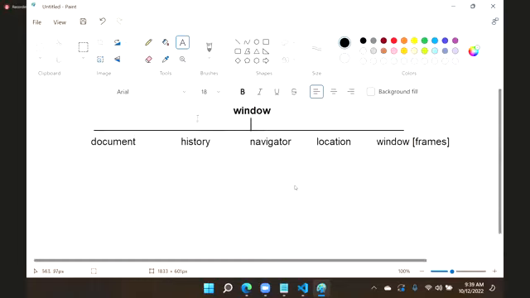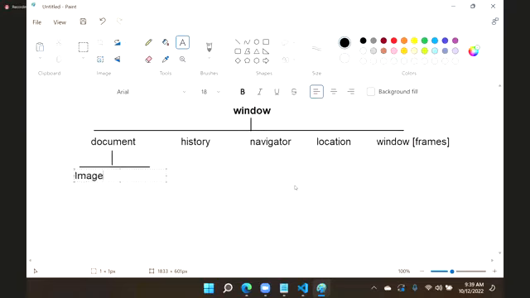Now inside this document, again a hierarchy will be there. Document contains images, document contains links, document contains anchors. Links are different, anchors are different.